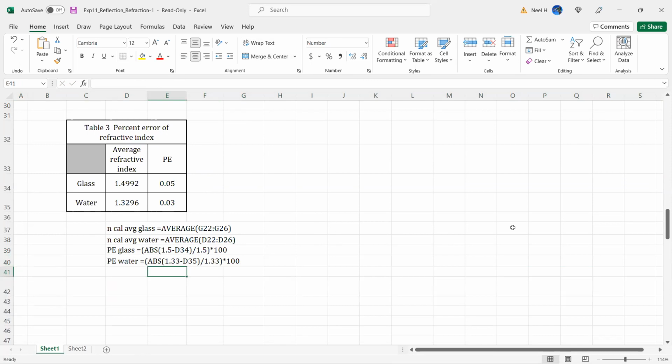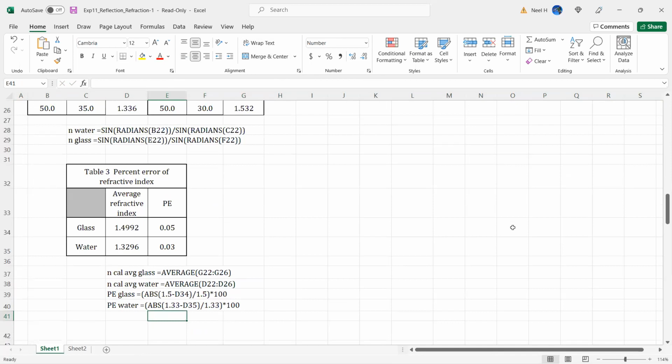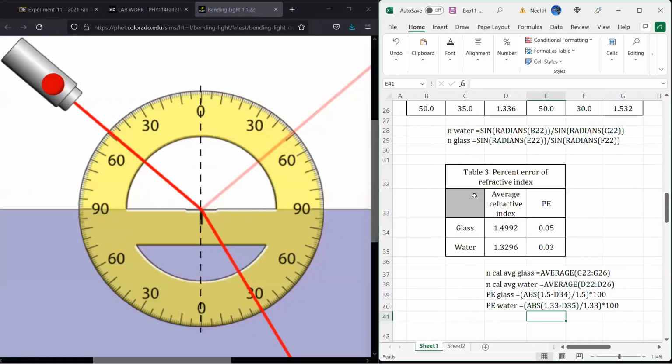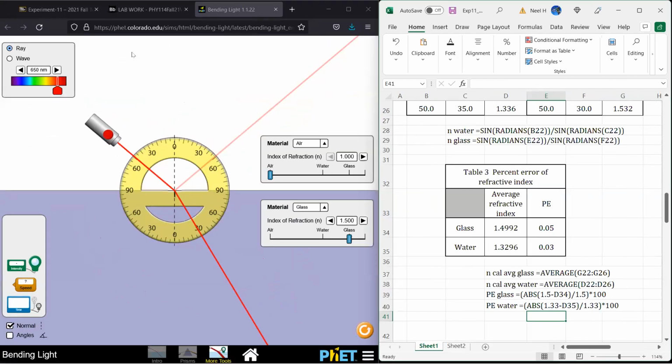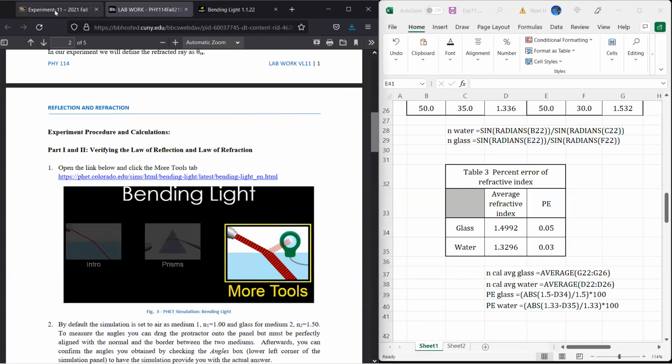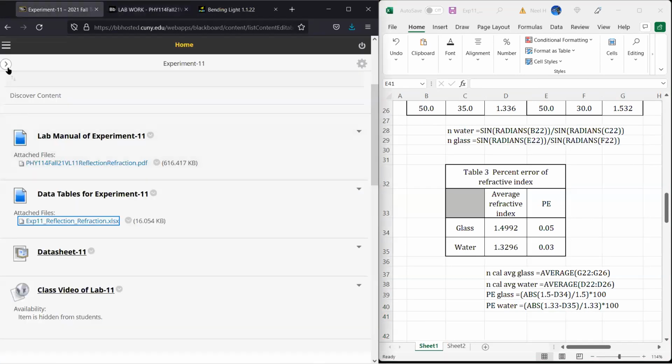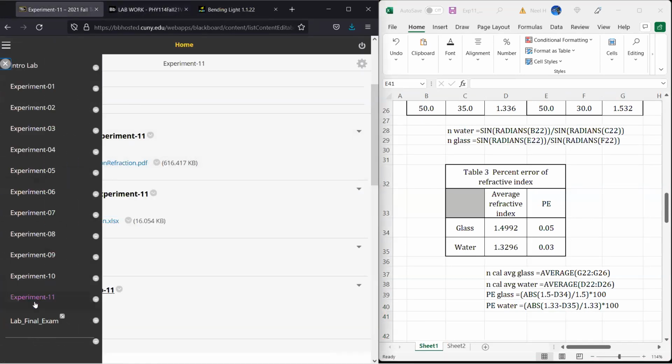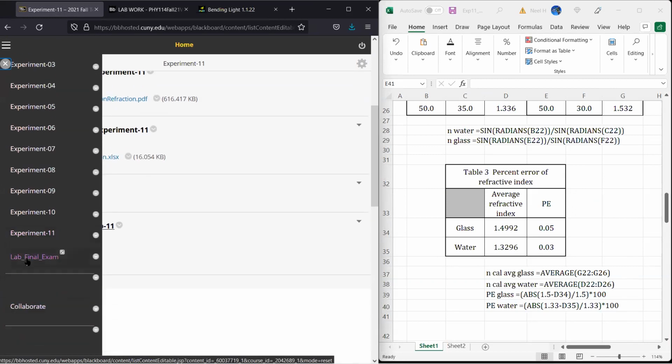All right, so that's about it. This lab is fairly simple. Even when we do it in person, this is the simplest lab to do. Let's quickly take a look at what remains in the semester. This is the last day of the experiment. Then you only have to complete the lab final exam. That has nothing to do with your class final exam or anything, okay? According to the syllabus, that is only for the lab exam.